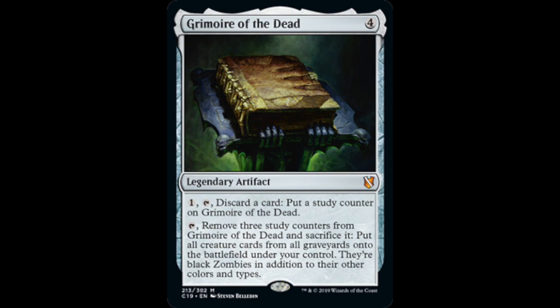So have you guys ever seen this in a game get cast before? I have in a mono blue control deck. Okay. Because it allows them to kind of stop the people from casting their creatures. You can build this up, and when the graveyards hit that threshold with a ton of creatures, you sack it, and you get all the creatures back as a win con almost. Oh, that makes sense.